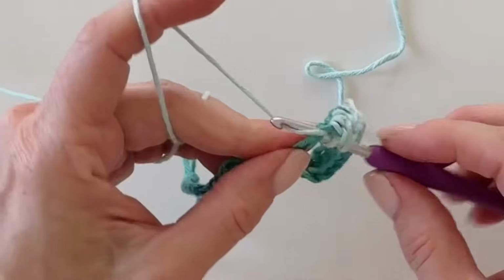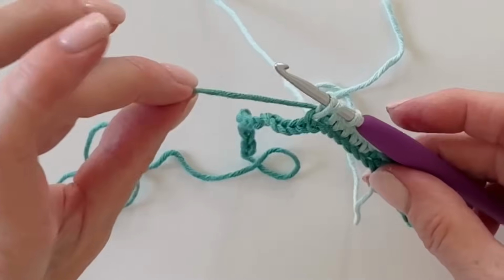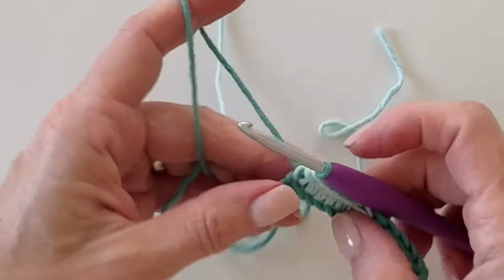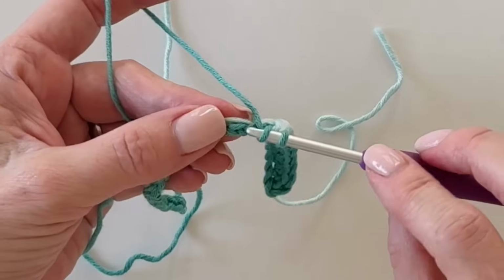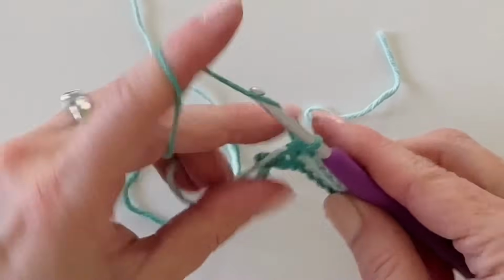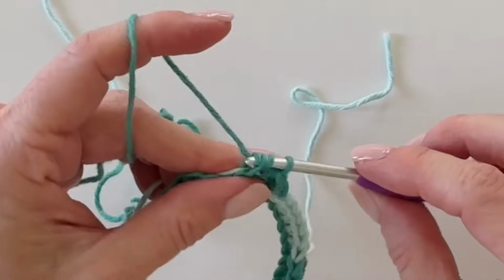And on this 6th stitch, it's very important that you keep the light color to the back of your work and give this dark color a little bit of a tug before you yarn over and pull it through. Giving it a little bit of a tug will help it lay flat against the row, and you won't be able to see the carried yarn. Okay, so now I am working underneath that top loop, and I'm carrying the light color along the row. And again, just working the 6 stitches.